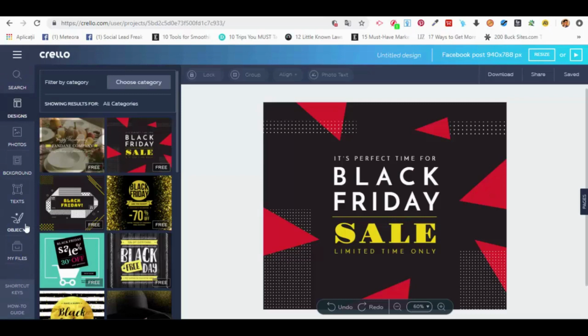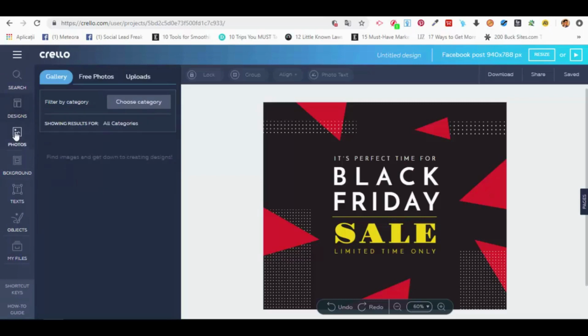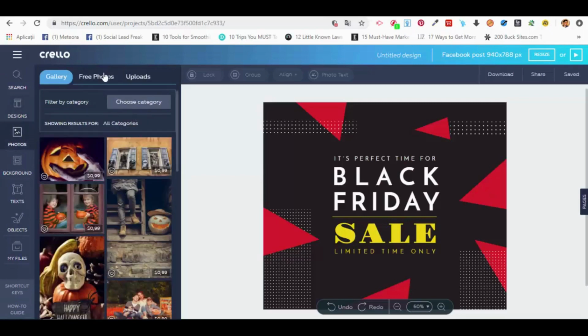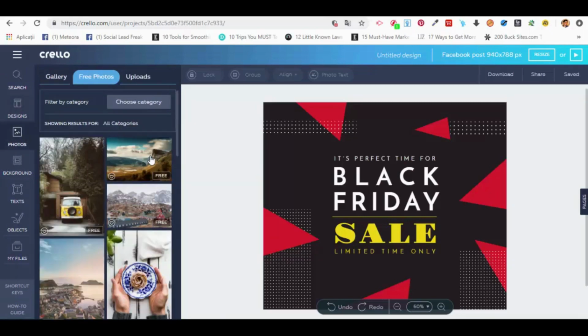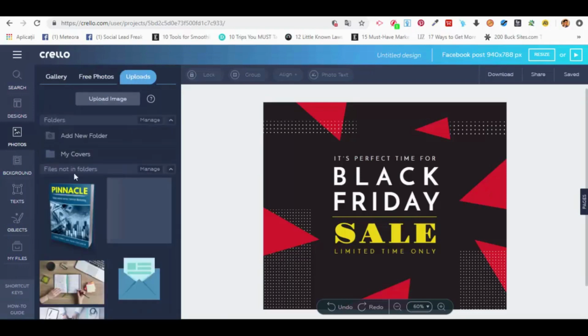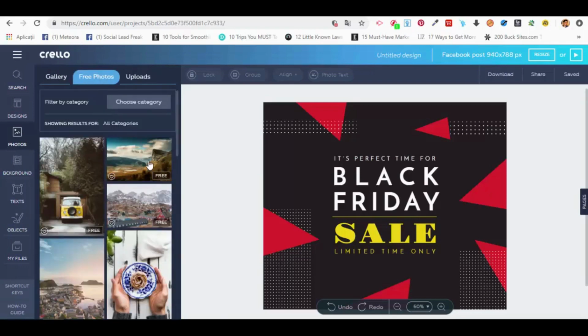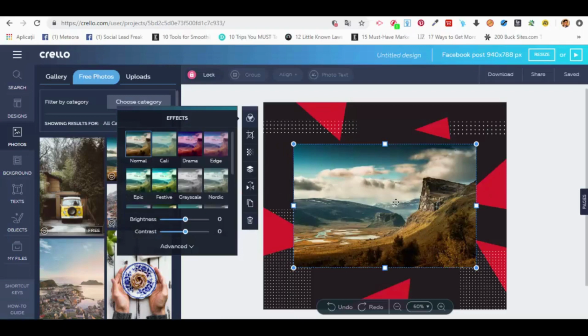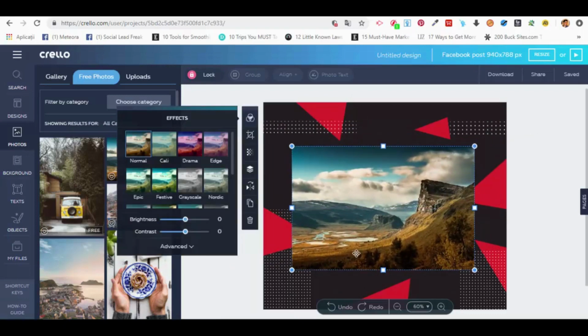So the elements that you'll probably play with the most, because photos, it's easy to insert them. You have seen already how you can do that. Okay, you just go in the photos category. You can upload your own photos, or you can use free photos. Okay, and the photos themselves are an element.